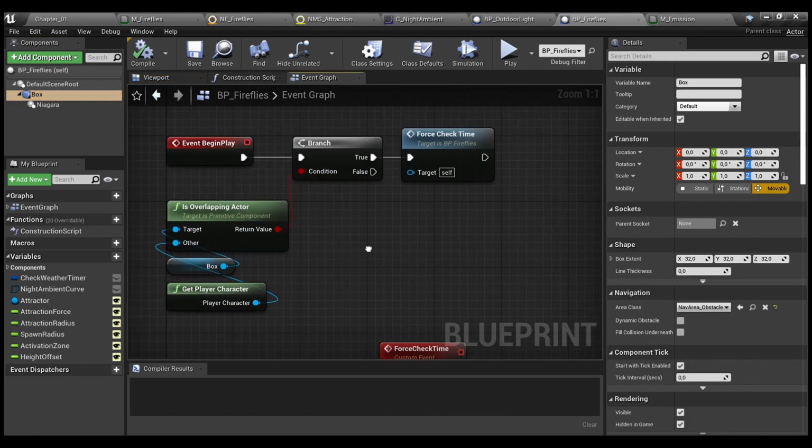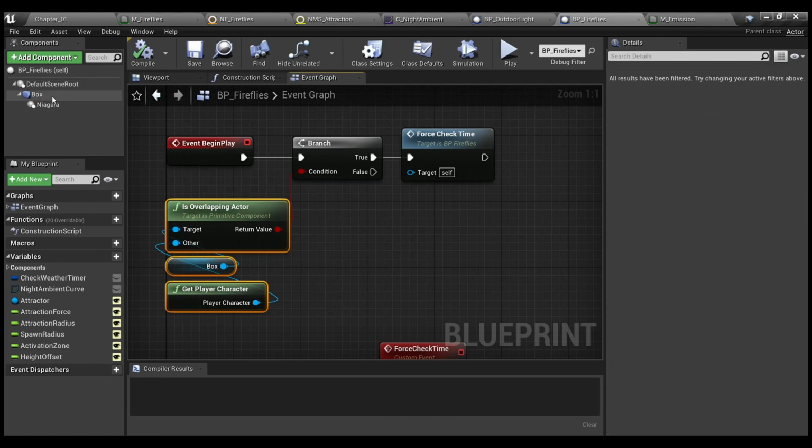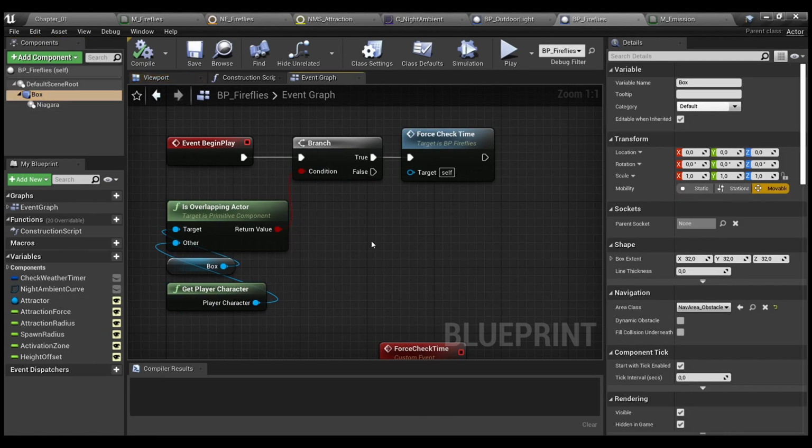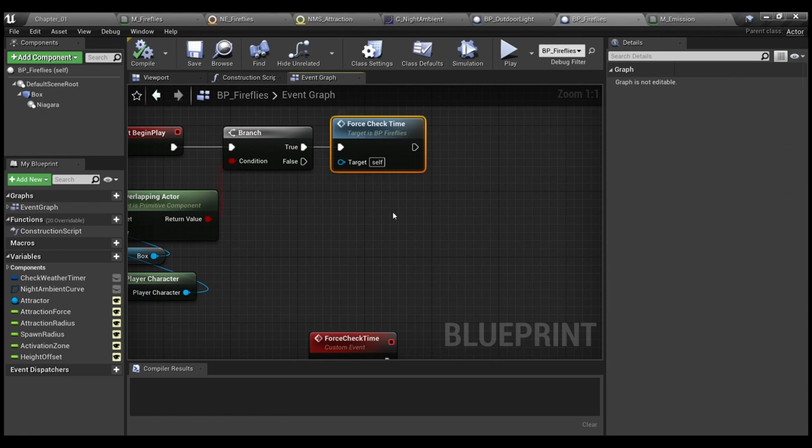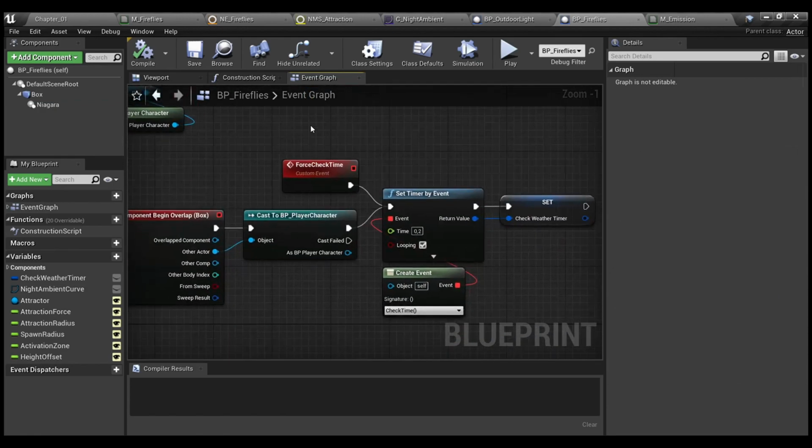Assume that you start your game and you are overlapping right now. If you don't do this, your overlap event won't trigger. So you will need to step outside and then step inside the box to trigger the activation. So if it's so, we start force check time.